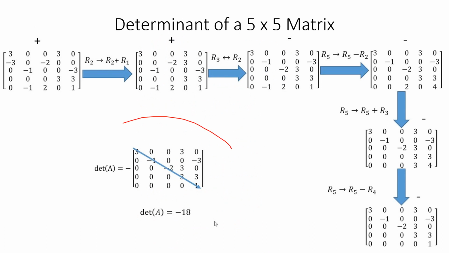5x5 is even more cumbersome. See what you have to do here. I'm just showing you what you have to do to get the determinant. And these take a long time. This will probably take about a day, I don't know, maybe 6, 7 hours to do. But it can be done instantaneously on a computer, which I'm going to show you in a separate video here.